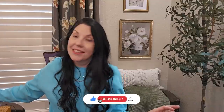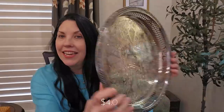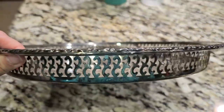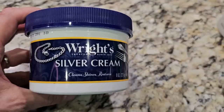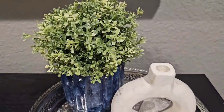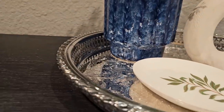Another tray, because I do love trays. I have a good collection of them that I keep in my home decor stash. This has not been polished either — it is needing a little silver polish, but it is a gorgeous tray. It has this filigree around the edge. You can see the detailing on there and it's just a beautiful piece to layer on your tables, on your counters to create your vignettes when you are styling your home decor. A little bit of silver polish and this will shine up and look good. I don't mind a little bit of that patina either — sometimes it looks lovely that way. It depends on what you're going for in your home on how you choose to polish or not polish that silver and brass.